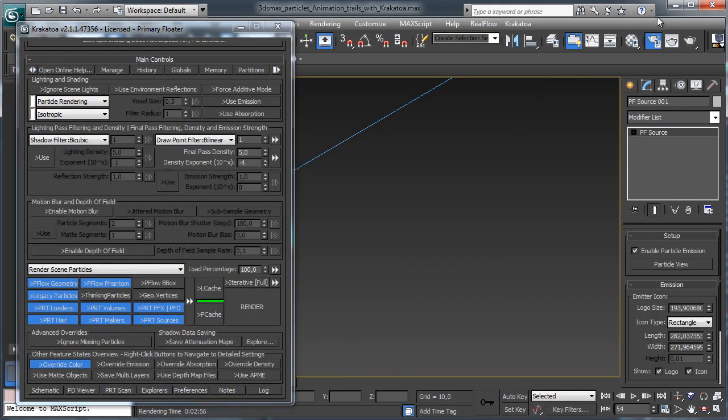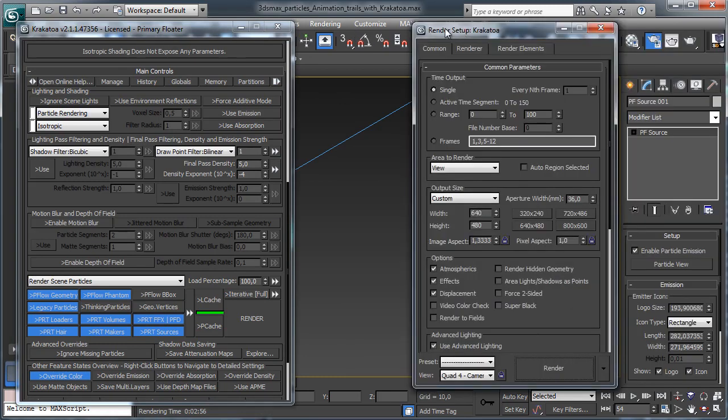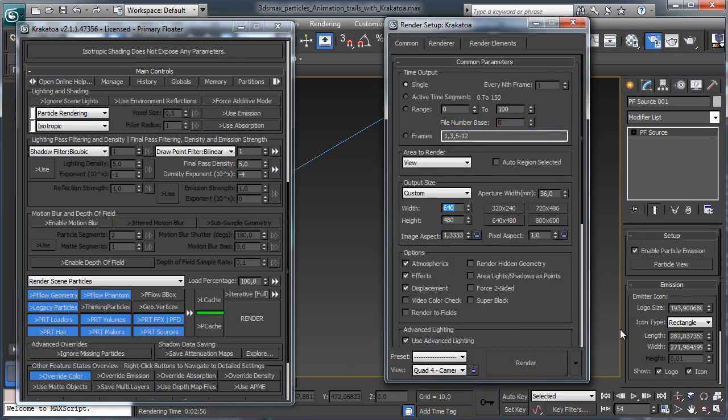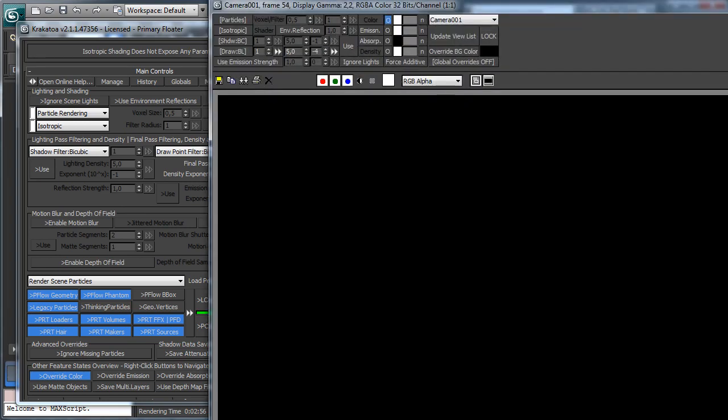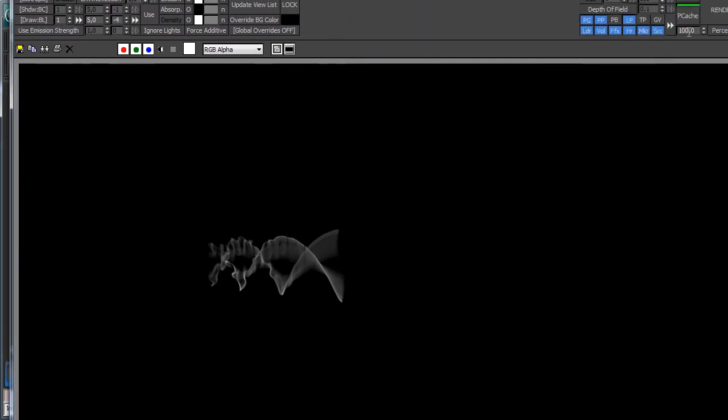Just to be sure, I'd like to render at a higher resolution. So let's go, for example, to 1280 by 720, so HD. It will be really fast because, you know, we are just re-rendering the particles we just calculated. So you see that the quality is really nice, and the look we are achieving is due to the really low density we are using.